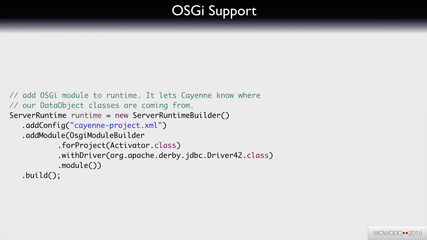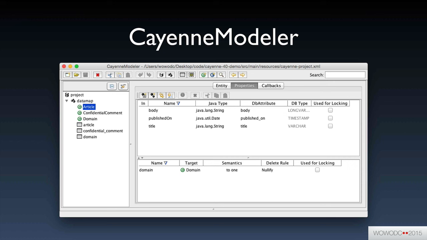Another thing we do is OSGI support, and I'll probably skip through that, because Eclipse is an OSGI container. It's a modularity technology, so Eclipse plugins are really OSGI bundles. Cayenne can now also be an OSGI bundle, but if you don't use OSGI, you probably care less about it. So, improvements in Cayenne Modeler. Modeler is Swing, so it's sort of showing its age, but we still try to keep it comfortable, improve things here and there, and keep the usability at some level. And I will talk about things that make the modeler less important in your workflow. This will be the last part of this presentation.